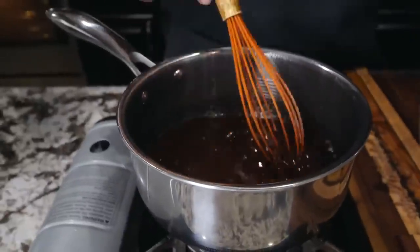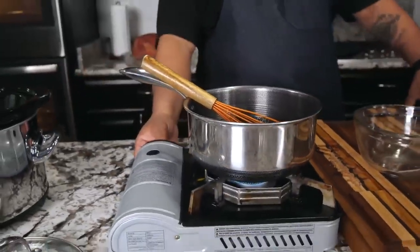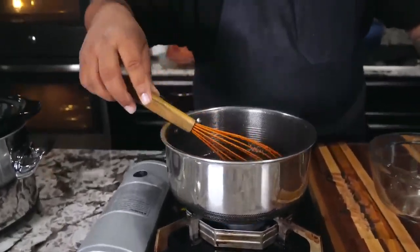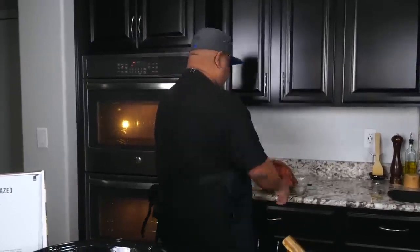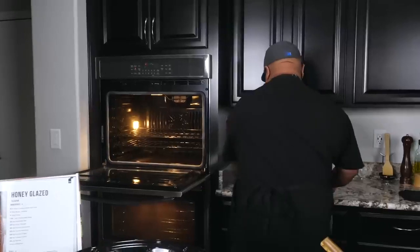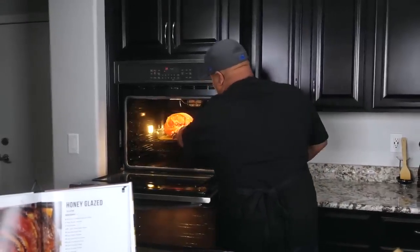Now we're gonna let it come up to a boil again. Once it does, I'm gonna set it down for a simmer. And what I wanted to do is just cook down and thicken up. Not too thick, because we finna take this and start glazing that ham. Okay, so we multitasking, right? We bringing that up. That's gonna be thick in just one second. And what I'm gonna do here and now is stick this in here, and we're gonna keep our eye on it, folks. We don't wanna burn the edges.